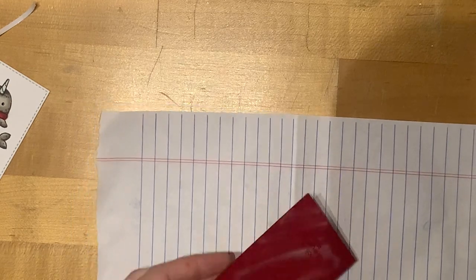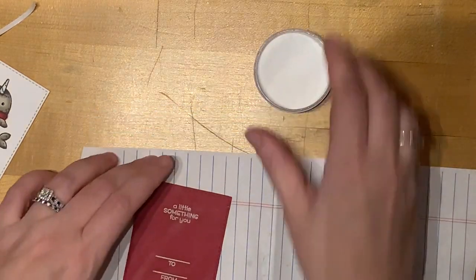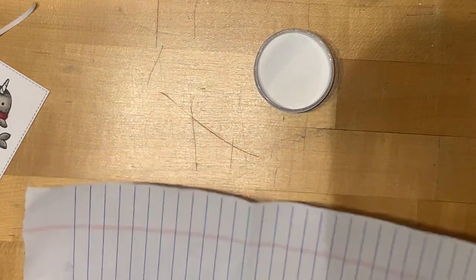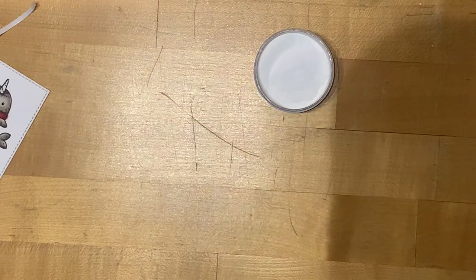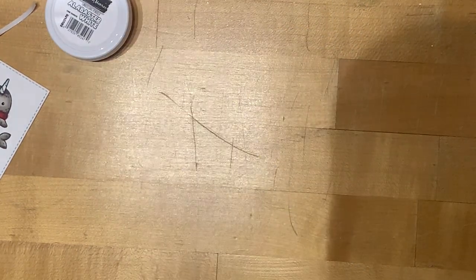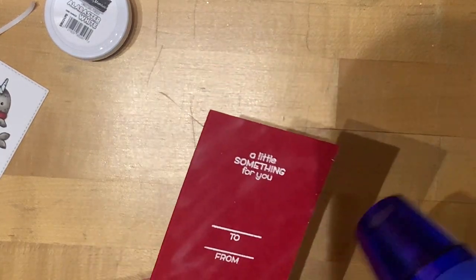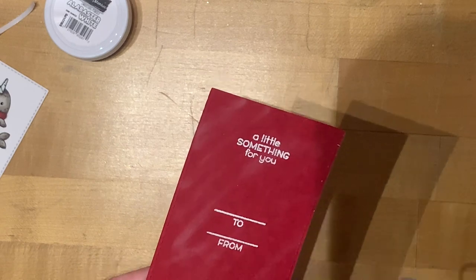This didn't take very long. Once I had the heat gun really warm, it melted super quick and I got through these a lot quicker than I thought I would. It took me, I'm going to say 2 days. The only reason I say it took me 2 days is because I got through coloring most of them and then I stopped to help my family with things and I just kind of left it and got back to it the next day.